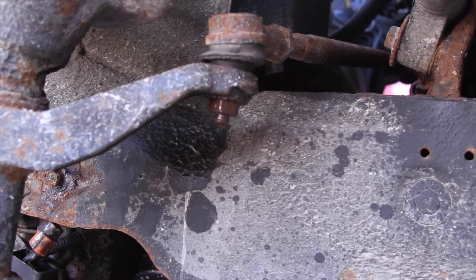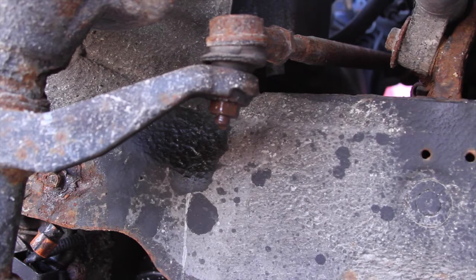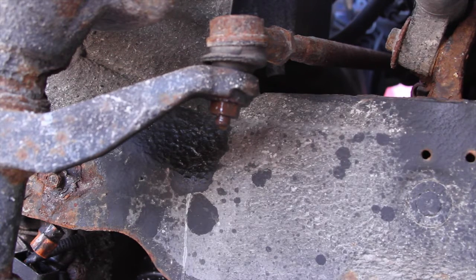We have to take the tie rod end off. It's a 17 millimeter socket. I'm actually supposed to be replacing the tie rod ends for this customer, but the tie rod end is actually welded to the whole inner tie rod, so they have to replace both. So if yours has sat for a while like this one has, I'd recommend going ahead and buying a new tie rod and the tie rod inner, so both assemblies, because I have to tell the customer they gotta go back and buy the other ones, and then we have to repair again. So that'll be another video.